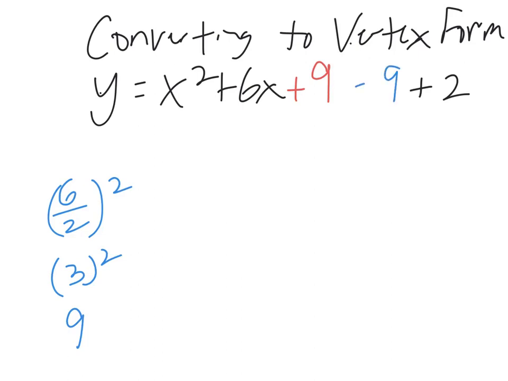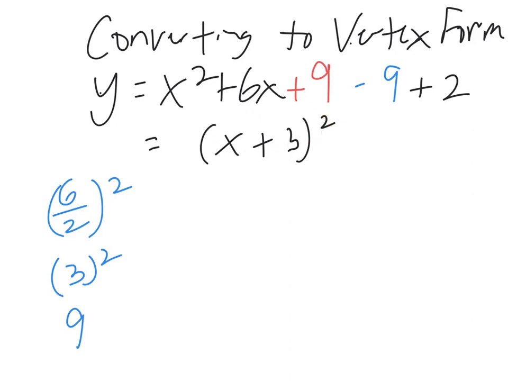Because if you notice, what I've really done is plus 9 minus 9. I've done nothing to this side of the equation in terms of its value. Because 9 minus 9 is just 0, I added 0 to this side of the equation, which means I didn't change the value of the equation at all, but I'm going to be able to use this x squared plus 6x plus 9 and rewrite it as a binomial square. As we have already worked through, we know this is x plus, and the square root of 9 is 3. I can rewrite that as the binomial. So all of this, x squared plus 6x plus 9, is the same as x plus 3 all squared.